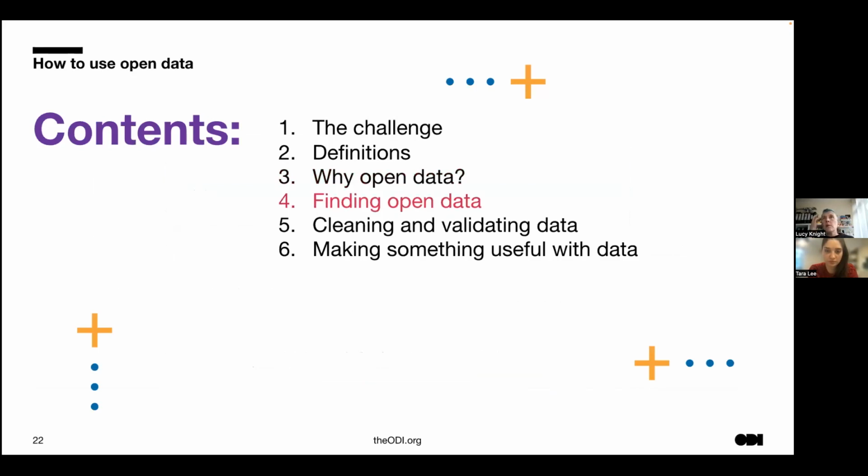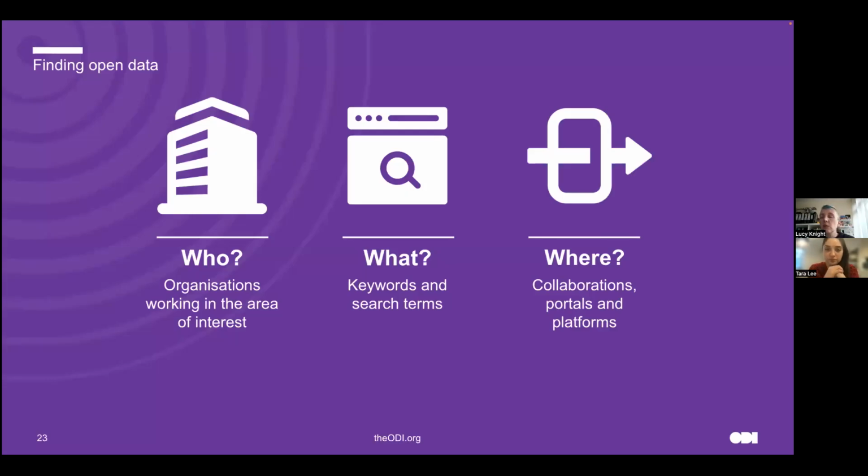Finding open data. One of the big challenges about using open data is actually tracking down where it is. I think that's relevant to Al's question here. Sometimes there is no simple list of everything that you need to know, and you have to go searching. And this is fine, and this is perfectly standard. It does help to have some idea of these three things.